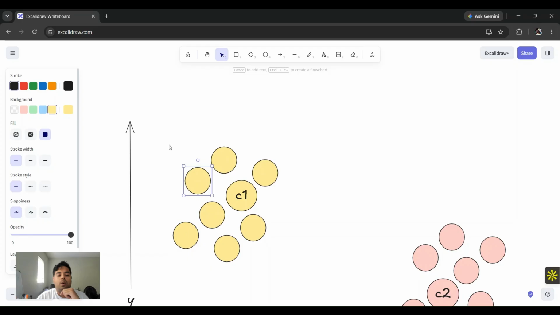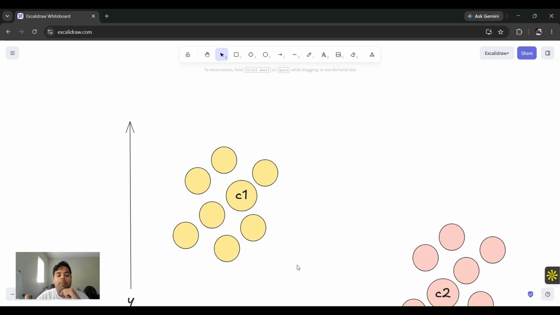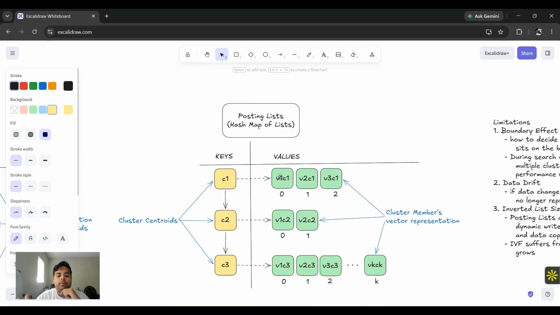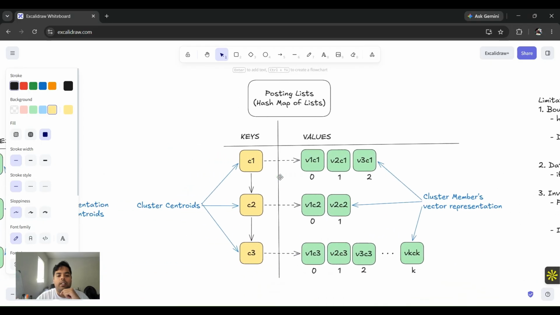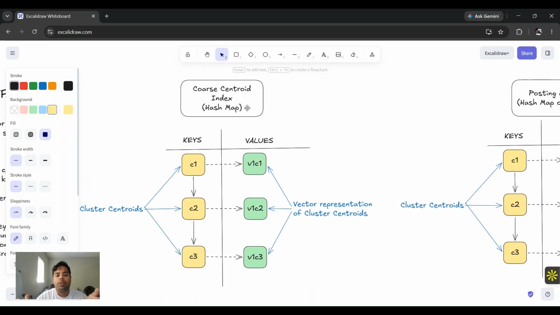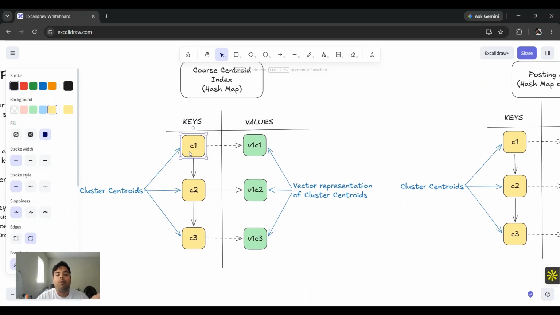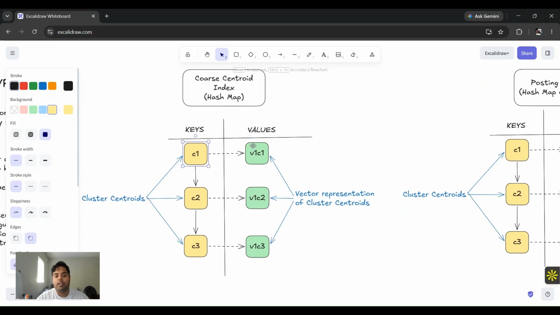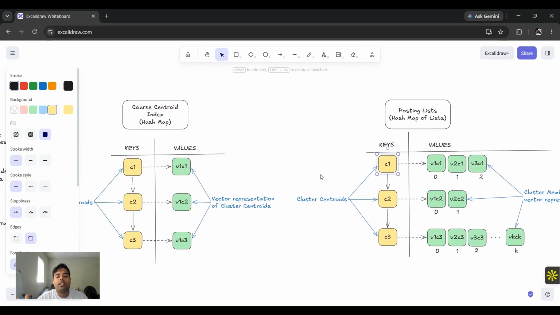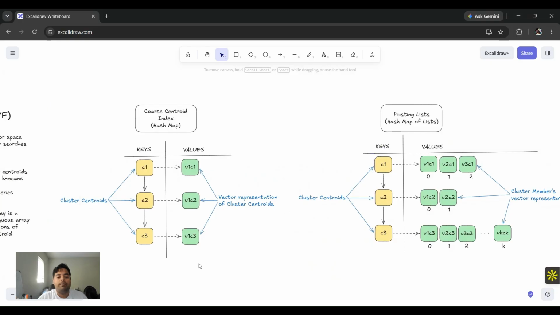Okay, so all the members of the cluster are mapped against the centroid in this data structure. Okay, so far is it clear? We have a hash map which stores the centroid and what is the value that it represents. And then you have the posting list, which again stores the centroid and what are all the members of this cluster.